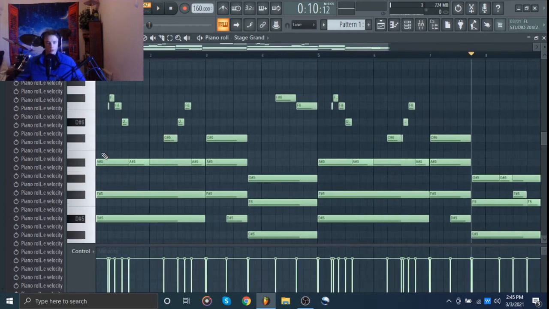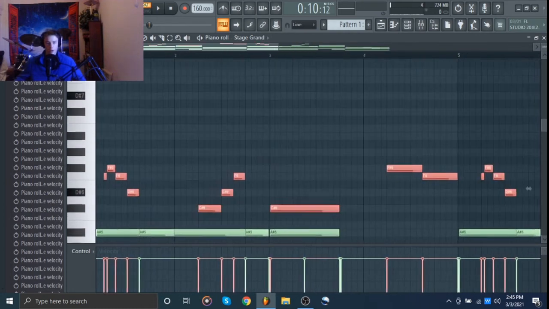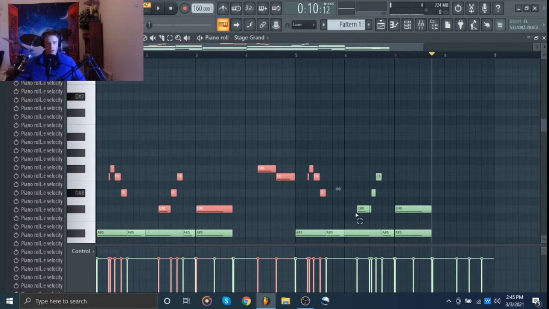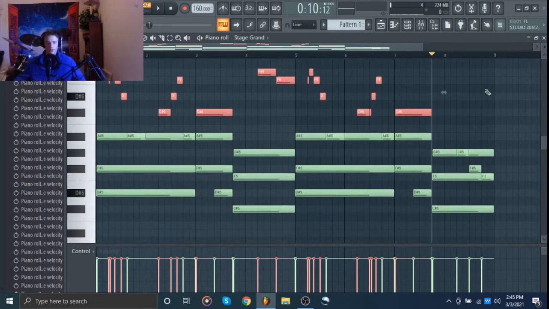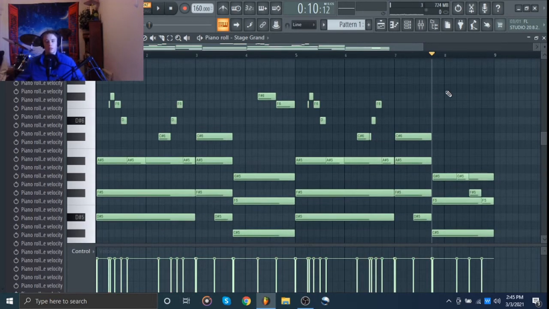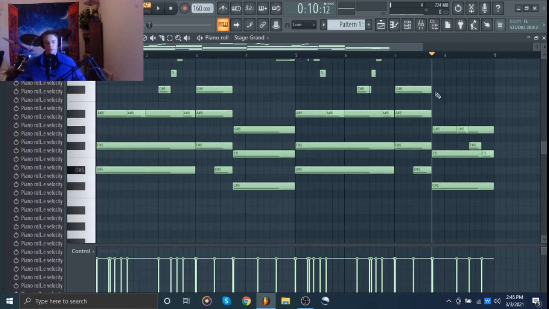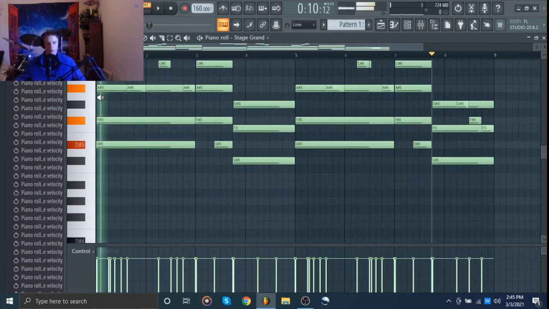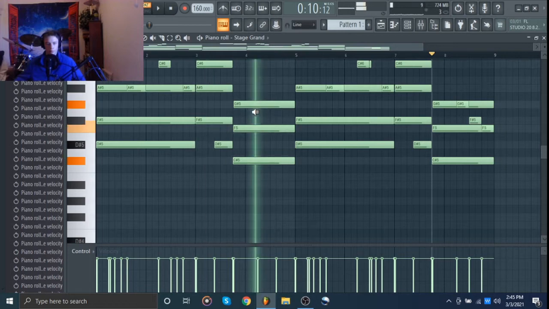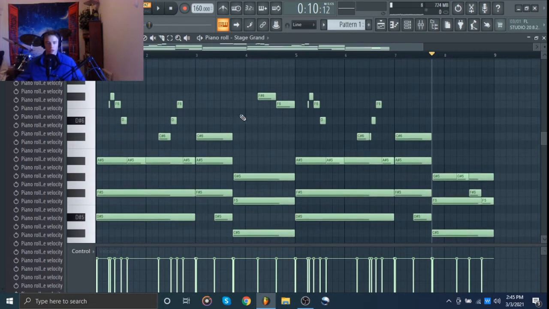Now the last part of this is the top line, which is all of this stuff. It's very important because it makes the melody interesting, really, because if you just had the chords, for example, that's boring. You don't want that to be your whole melody. So that's why you add the top line.